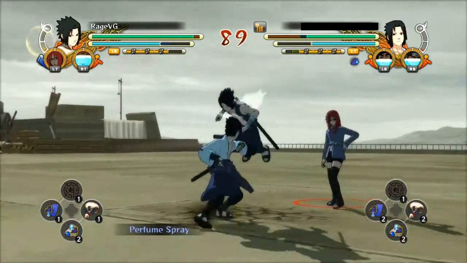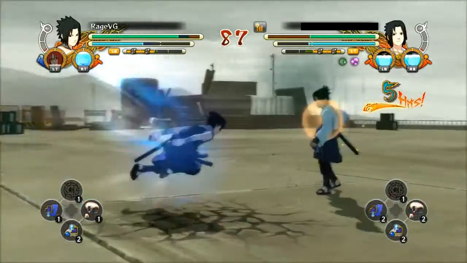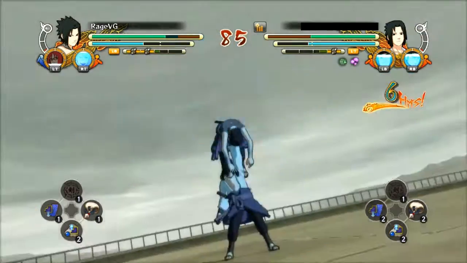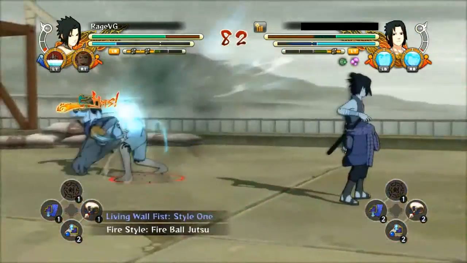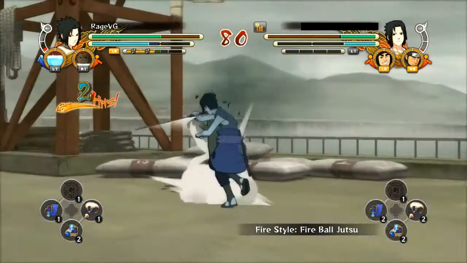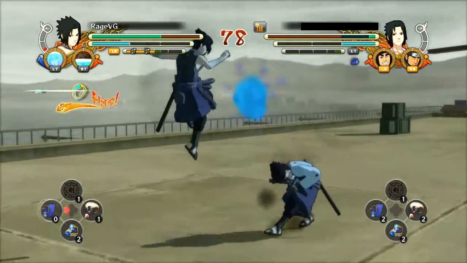Your supports work up close. Right here you can see Kirin doing amazing. 3 debuffs, really strong debuffs as well, probably stronger than your item tags. And she actually hits on the ground, so right there you saw I did a jutsu and it completely missed, but fortunately Jugo managed to save my ass. That's why Jugo is amazing.